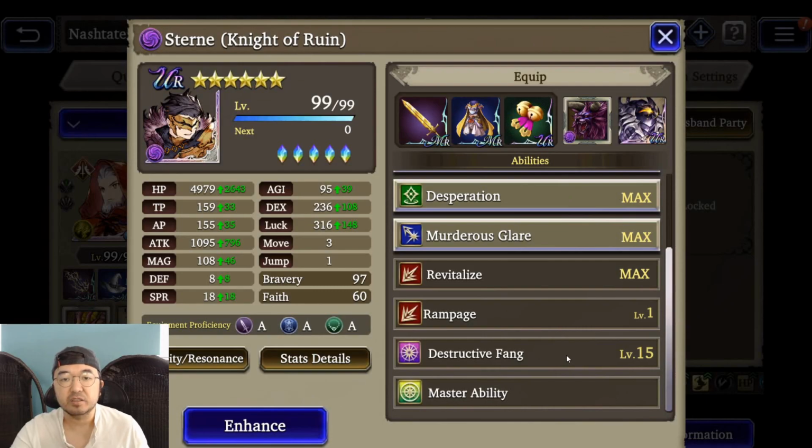Destruction Fang, this is his limit break where he does gain life back. Unfortunately, the AI prioritizes this more so than his other attacks. But in terms of my auto battle, I don't really care too much about it. But in terms of manual battle, Destruction Fang comes in quite handy.